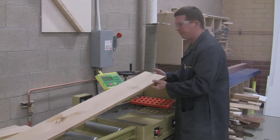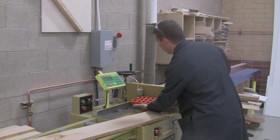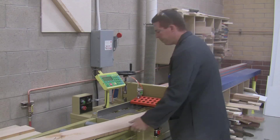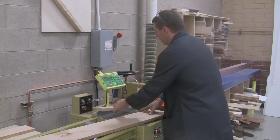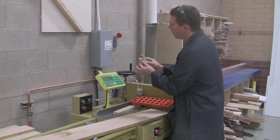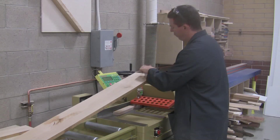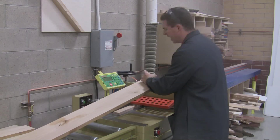One of the questions on the test is: what happens if you get a tiny little sliver of wood caught under the saw? I don't want to put my hand underneath there to get it — anywhere your hand is underneath the blade is too unsafe. It's too easy to accidentally hit the pedal and injure yourself. Simply take the board you've cut, or find a piece of scrap, and just push the sliver out. Once it's out, check the end of the board — if you don't see any cracks, you got it all.